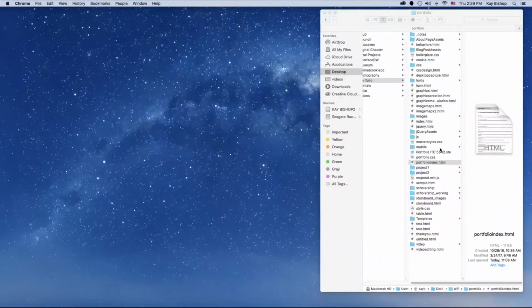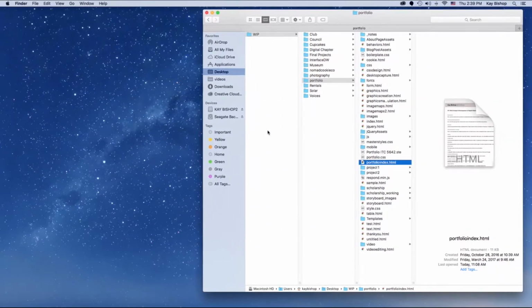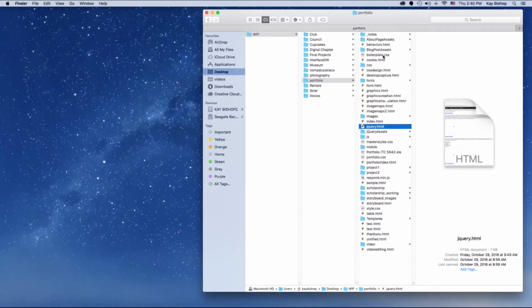Now if I look at my folder, here's that index.html page. Here's my portfolio index.html page. If you notice, all my HTML pages are at the same level in my root directory. Portfolio is my root folder, and in my root folder, I have all my HTML pages at the same level, which means they're not nested in another folder.